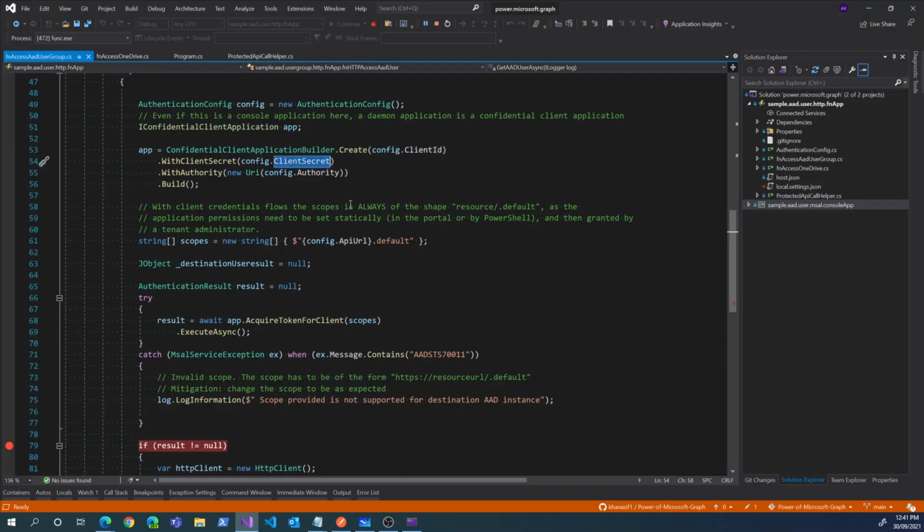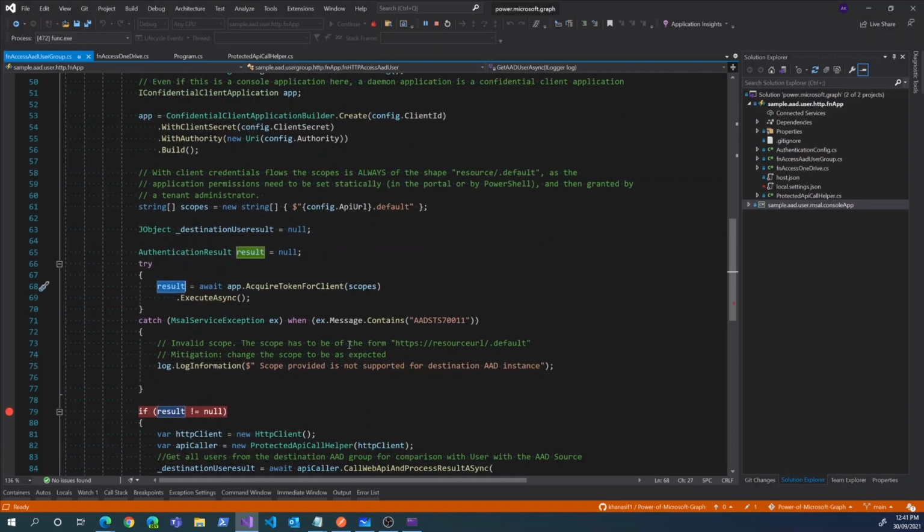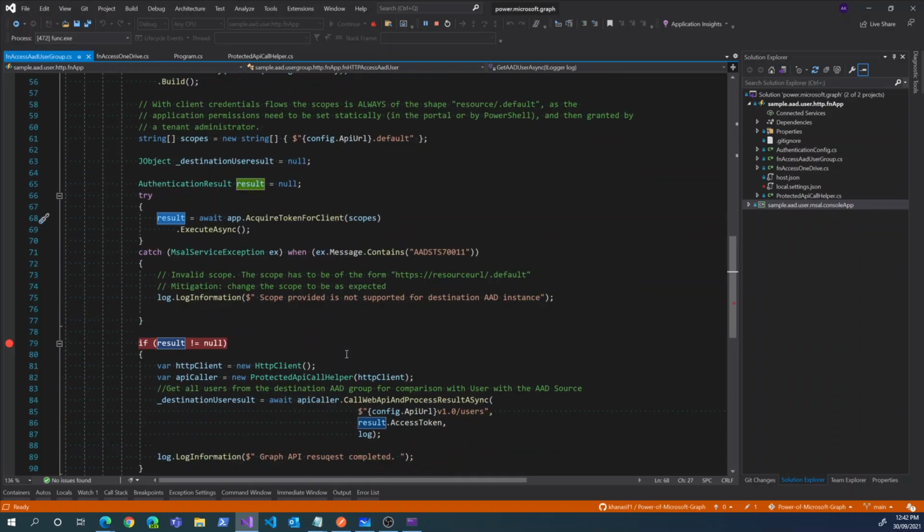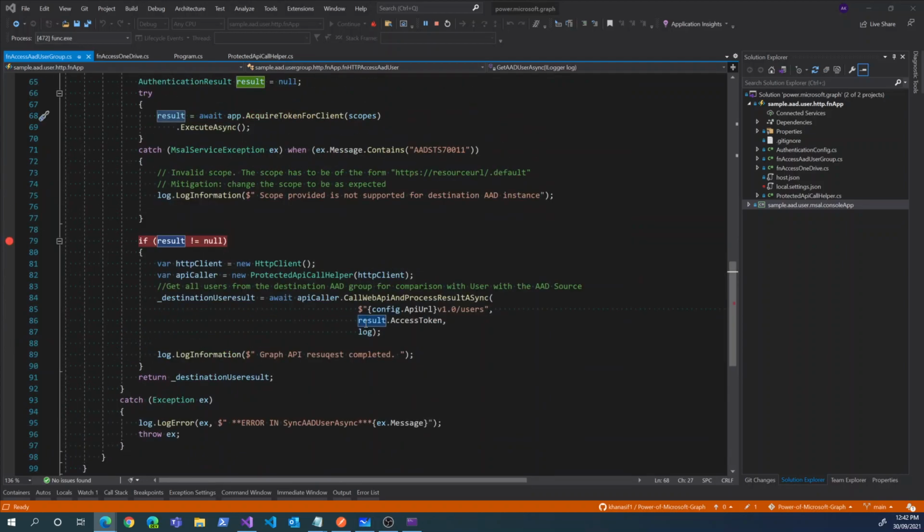And then, without giving a user experience model where you have a pop-up and you select a particular account, this will be more like a service account experience. So everything will be running under the hood, and the client security will help Azure AD validate the particular client ID and give a response back. Once that is done, you get a result which is your token, and we will extract and look into the token itself as well.